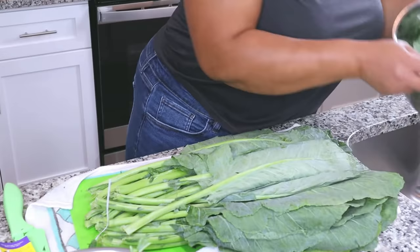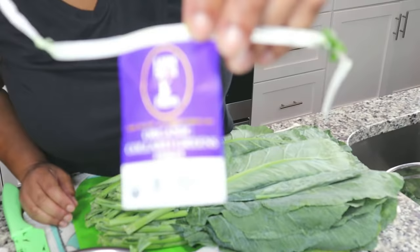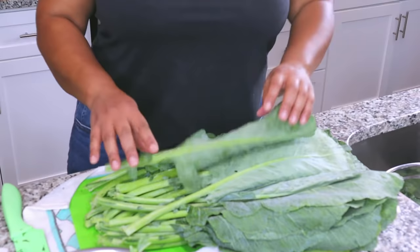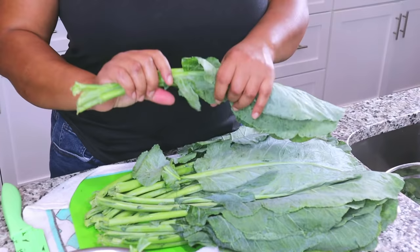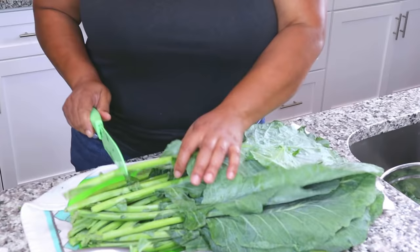I've already cut up a couple of bunches. So these are organic collard greens because that's what the store had that I liked. So to clean the collard greens, first of all, find somebody else to do it if you can. But since I'm the only one cooking today, it's up to me. So what I like to do is take a few leaves, 2 or 3 or 4. And the first thing I do is I cut off the stems.